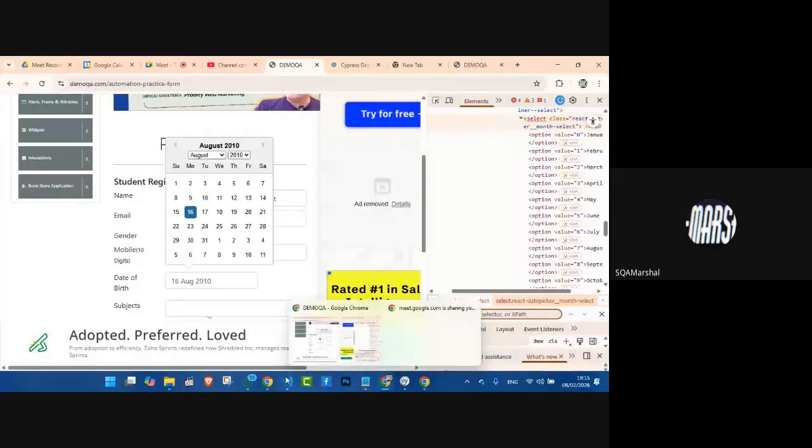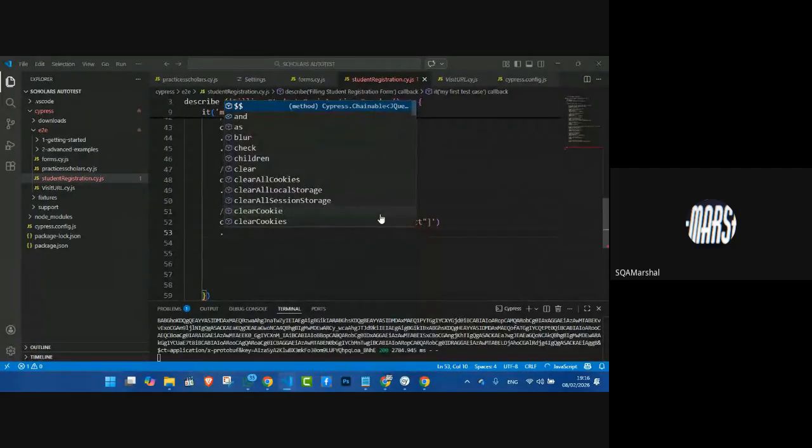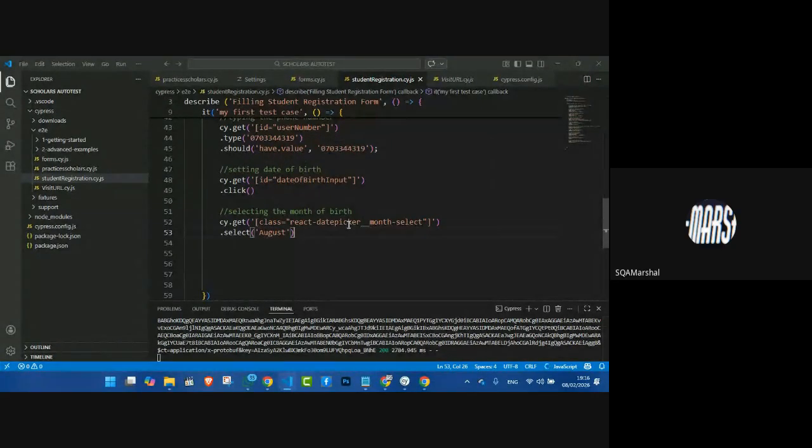So I'm going to copy this guy, come down here and say selecting the month. I was selecting, that's why I'm using dot select. So this time, let's say the person was born in August. Okay.